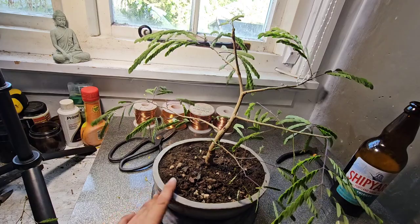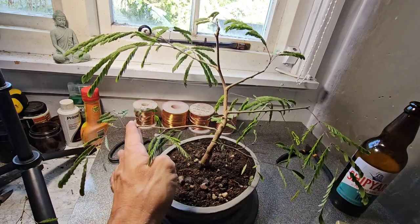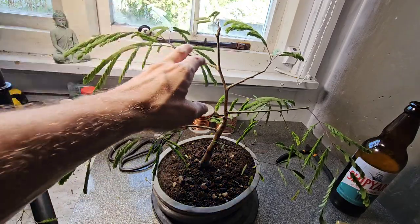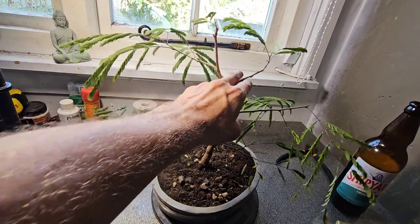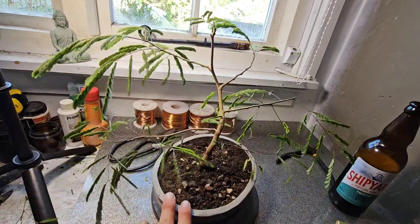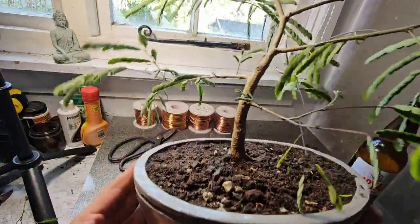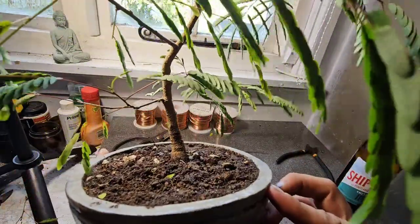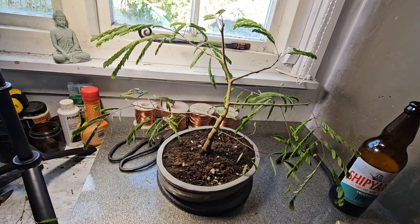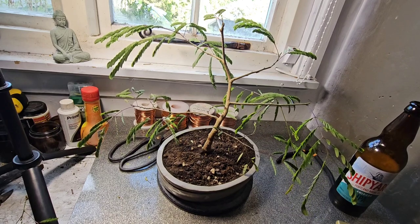So yeah, hopefully. See, I'm thinking, do I just cut even more bits back? But I don't want to. I want this to start budding up again and growing. I want these to back bud on all these shoots here, and see what happens. But that is basically all I want to do for now with this Persian silk tree, aka Albizia Brazil. That's the one.